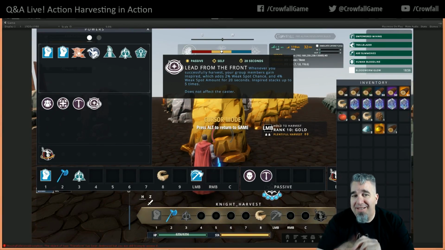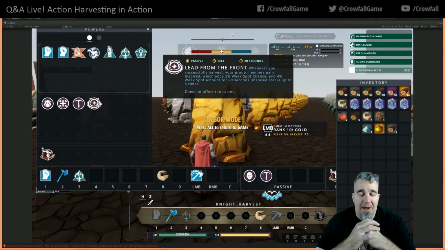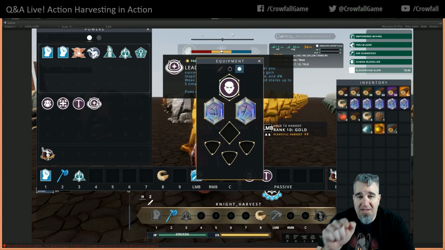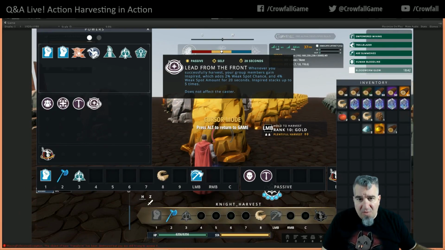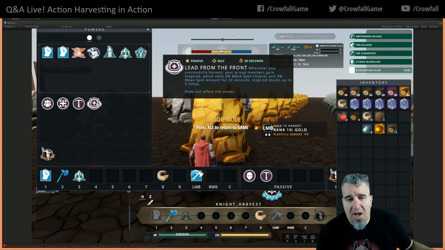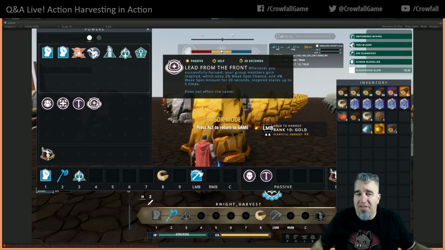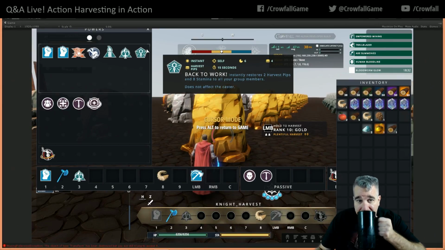So basically, taking this passive is saying, hey, I'm the leader of the group. I'm the guy who sacrificed a major discipline slot to take all of these powers that are going to help my group. And they're really good, but probably you're not going to have a group stack a lot of these unless they try and abuse Back to Work, which I'm hoping doesn't happen.